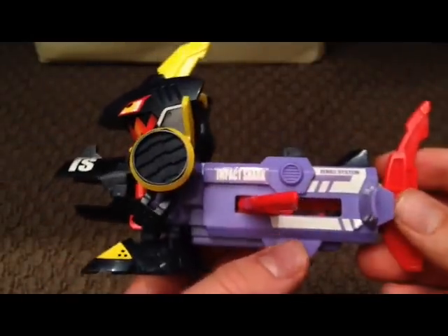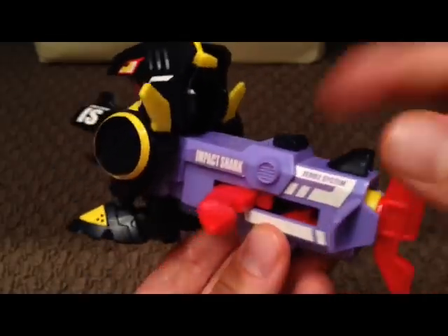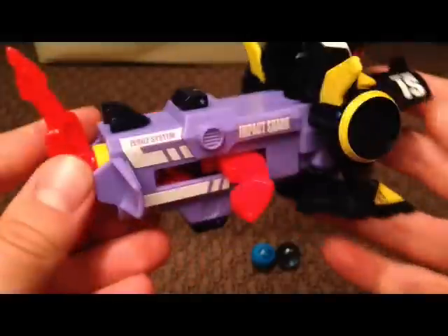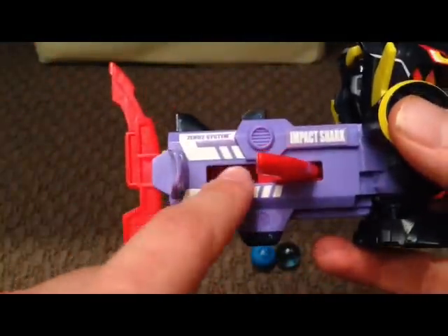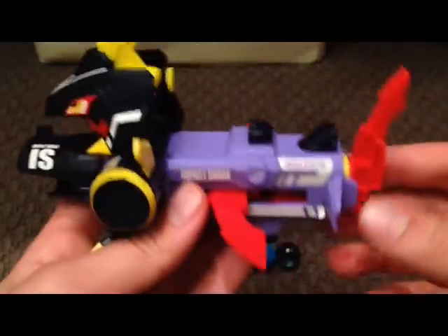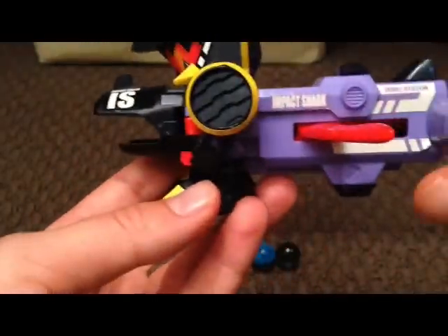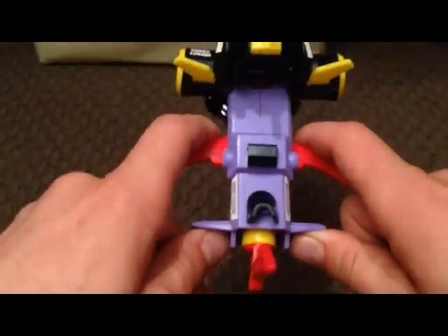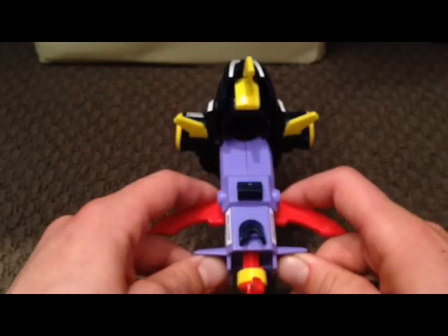It has great performance, but the only downside is building this thing. The striker core is incredibly difficult to build — I thought Go Tiger's short stroke core was hard, but this is a real pain. On the inside there are all these little mini springs and connector pieces that are just a pain to put together. That said, it's worth the build. So here's how the striker core works: you keep both thumbs on these little plates and put your two index fingers on the two red fins that protrude from the side, pull back, and load the bead ball in like that.